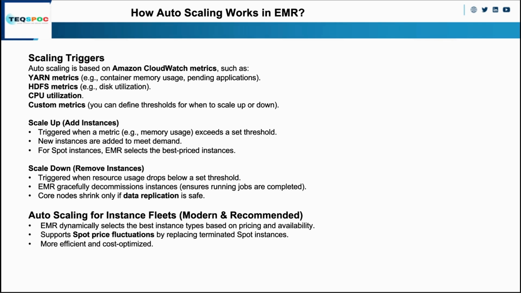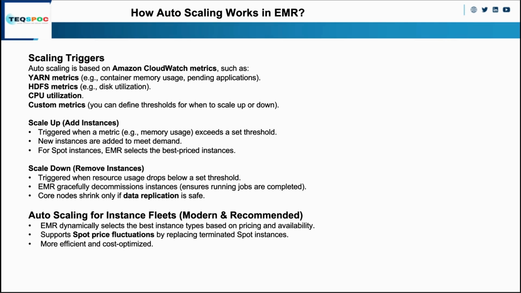Otherwise, you can use CPU utilization for scaling, and there are some custom metrics as well. You can define your threshold, like if my memory usage is getting to 80%, then probably add one or two nodes to my cluster, and that's how you can scale it up. Or vice versa as well. If you see it is only using 20%, probably you can just reduce two nodes and I'm good with it.